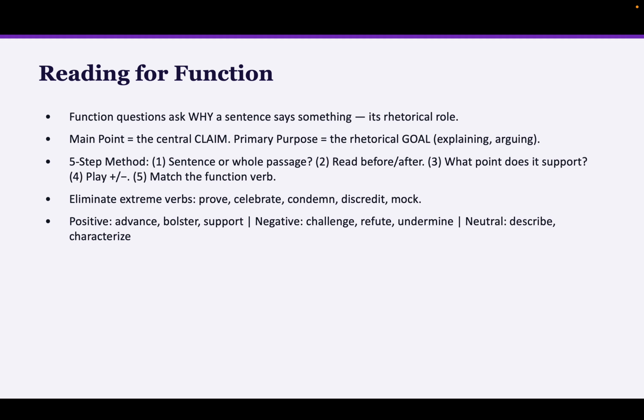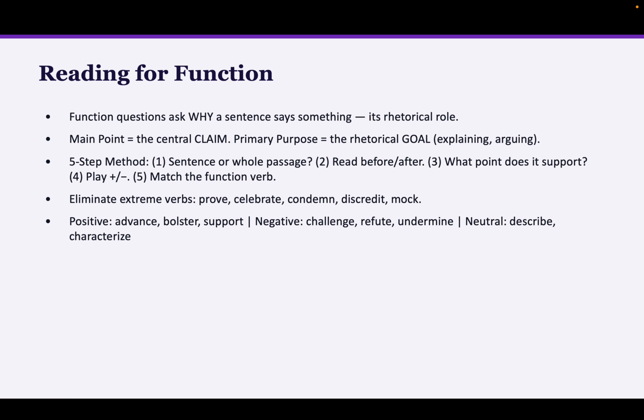It's different from asking yourself what this sentence means, or what this sentence is claiming, because that's a claim. Whereas what is the purpose of adding that sentence there? It's simply clarifying or explaining that previous sentence. So you want to find that rhetorical goal. And when it's the primary purpose, it's usually the rhetorical goal of the main point. You have to locate the central claim, and then figure out the rhetorical goal of that central claim.